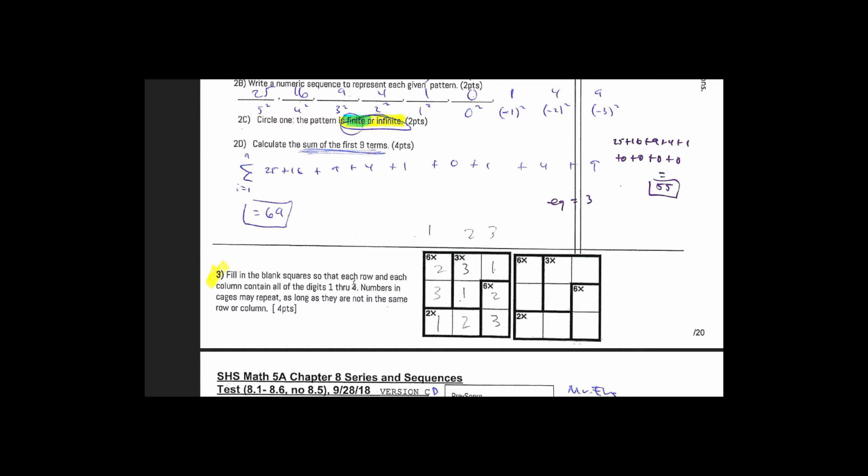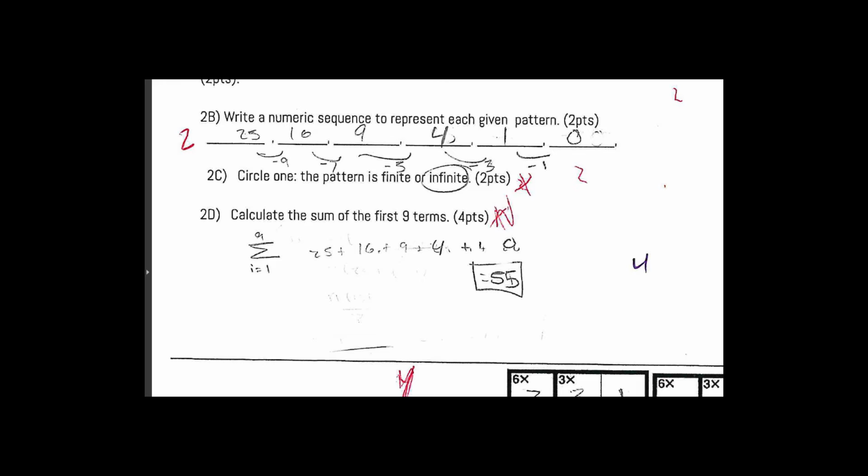Let's look at some student work. If we take a look at this problem, this student has summation notation, and they're just adding up all those numbers. I think they recognized that the pattern didn't continue, so they got 55. They boxed it. I could see that very quickly, and I gave them a 4.